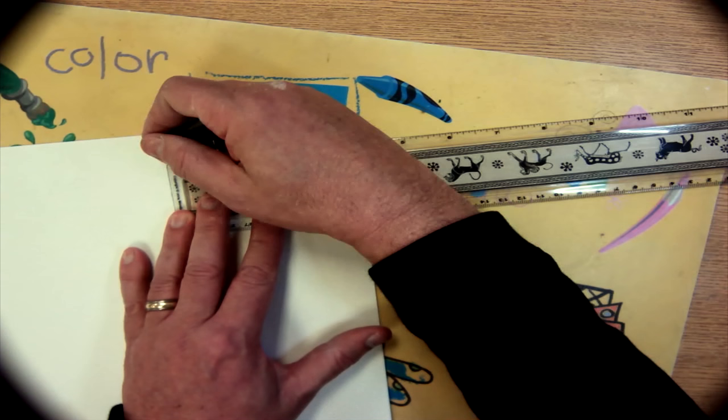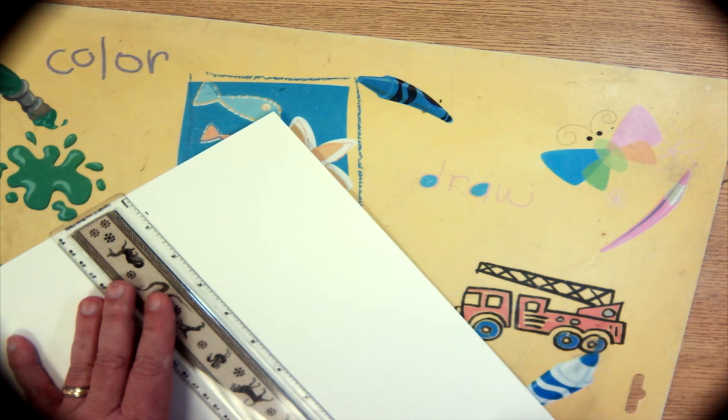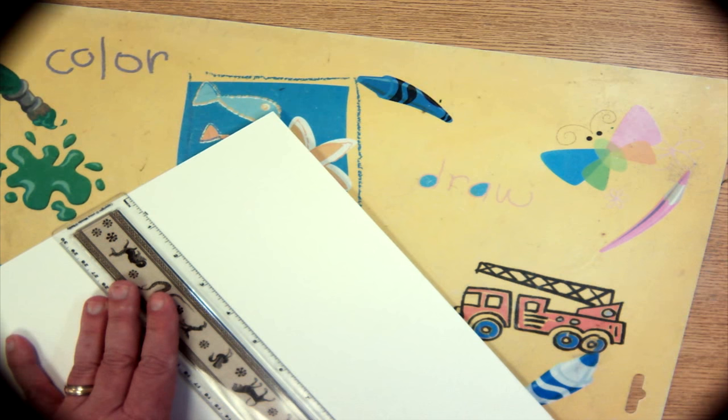I actually had to take a half an inch off top and bottom, because this paper is 12 by 18 and the required size is 11 by 14. Since it's supposed to be 11 by 14 and I can't buy the paper in 11 by 14, I'm not gonna worry about this part. Now the next part is your actual picture that you're gonna create, 11 by 14.